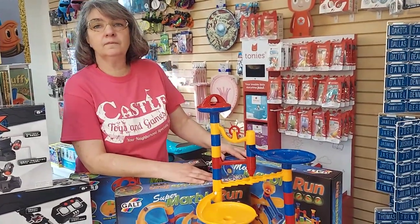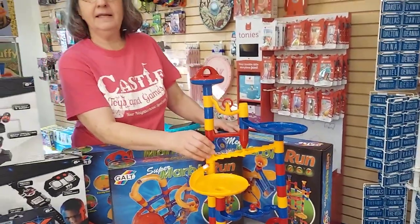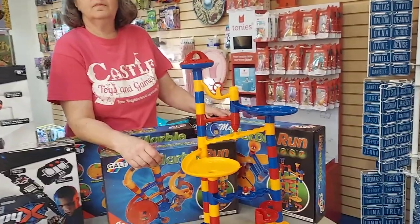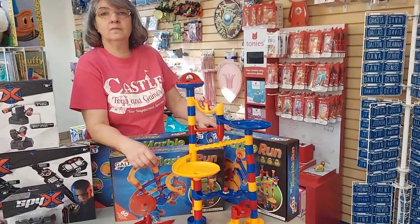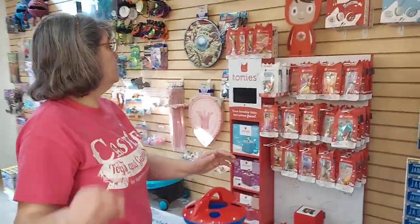We like this kind of set because it's firm and it's not delicate. Some of the other sets are too delicate. They're easy to build with a bunch of ways you can build them. To make sure we covered it: this is great for ages six and under, and as Linda said there are three different sets to choose from or you can build them together.